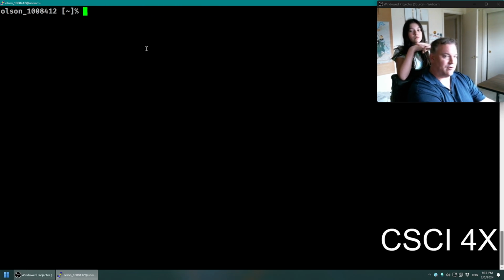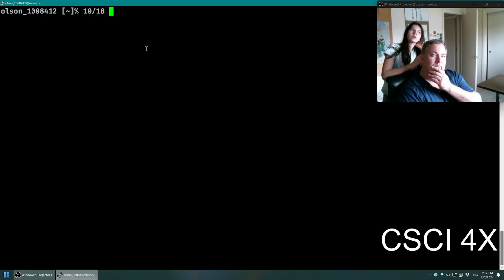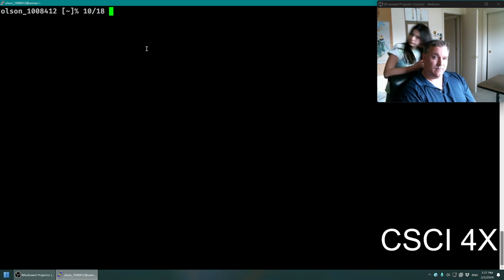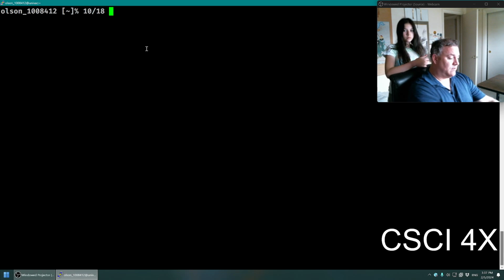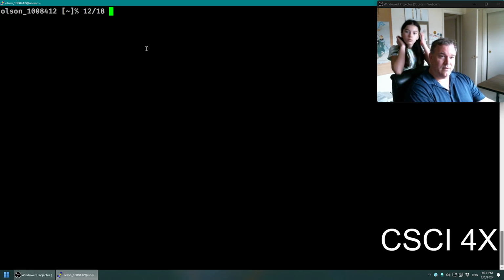Okay. What about reducing fractions? How do we reduce 10 18ths? How do we simplify a fraction? You have to find a common factor at the top and the bottom, and then you divide by it. The greatest common divisor. What is the greatest common divisor of 10 and 18? 2. All right, so we divide both sides by 2, and we end up with 5/9. But they have to write a program to do fractions. So what about 12 18ths? What's the greatest common divisor? 6. And so that turns into 2/3.